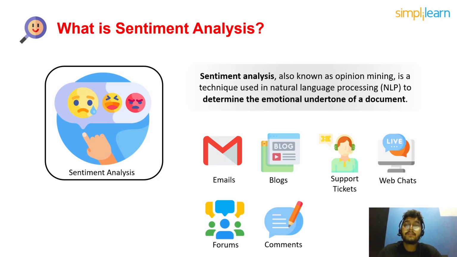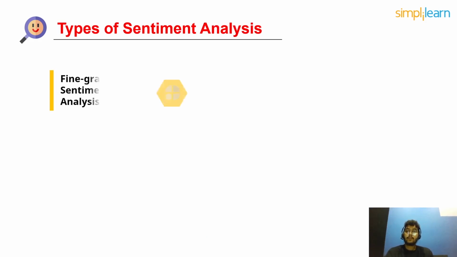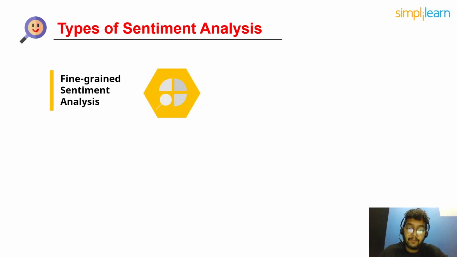After seeing what sentiment analysis is, let's discuss some types of sentiment analysis. So the first one is fine-grained sentiment analysis. By segmenting sentiment, each phrase or clause in a sentence is broken down and examined in relationship to the others. Simply said, you can tell who reviewed a product and what topics a person specifically discusses in their feedback.